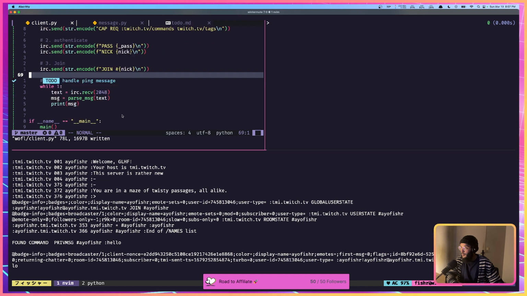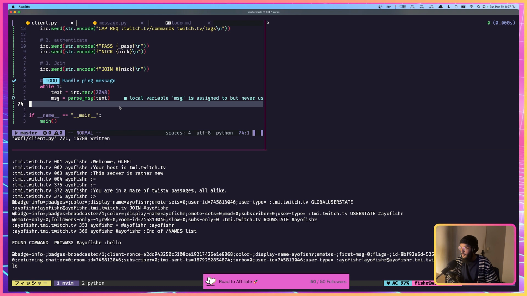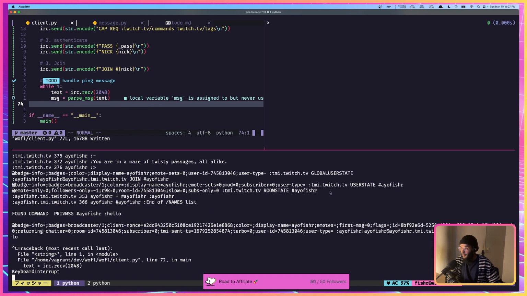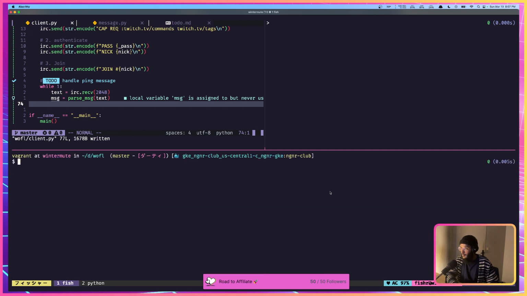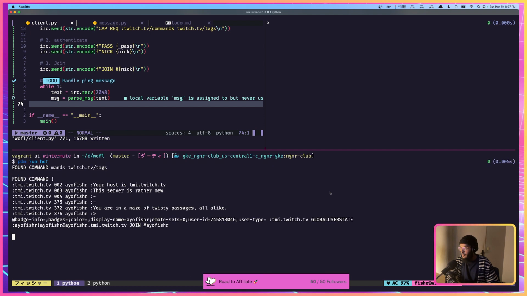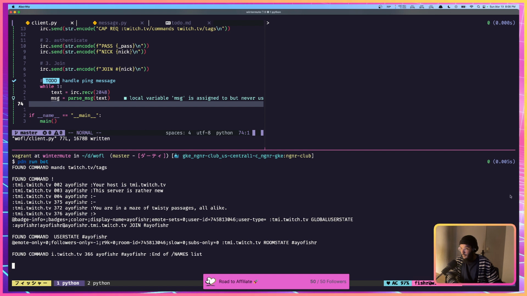What are we printing here? In fact, let's not pollute the output, so we'll run the bot again. Okay. So the command is user state. Now, but there's a problem with the pass command, the command thing.